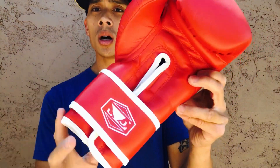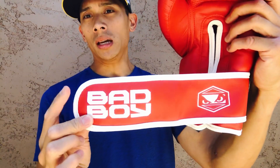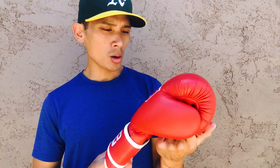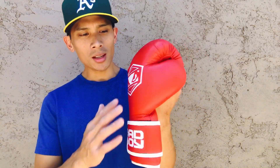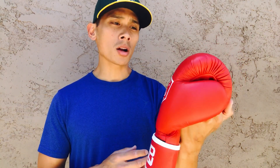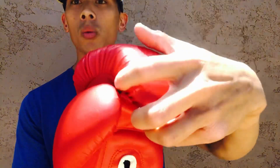For those of you looking for a more protective entry-level glove, this would definitely fit the bill. You can see it has the Bad Boy logo on the velcro strap as well as printed toward the end of the tab. On the backside you have the Bad Boy logo on the back of the hand. I'm not sure how I feel about the Bad Boy logo — I've never really been a fan of how it looks. I feel they can do a better design than just these two eyes; it looks kind of tacky in my opinion. Maybe just revise the logo to look a little bit more professional, like a real fighting brand, and reinvigorate their branding to make it a little bit more marketable.